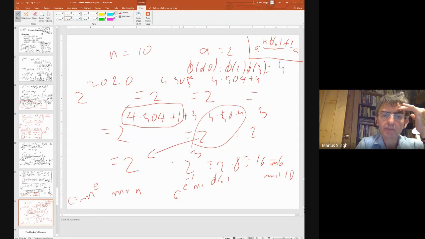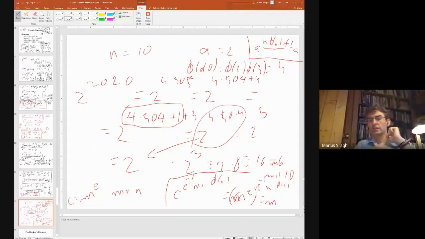So the ciphertext C to the power of the inverse of E mod Euler totient of n, which is m to the power E times E inverse, will be a multiple of Euler totient plus 1, so it will be equal to m based on the algorithm, and the decryption works. So this is the RSA encryption algorithm.